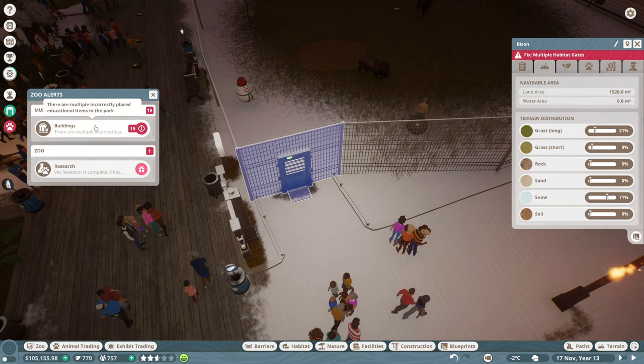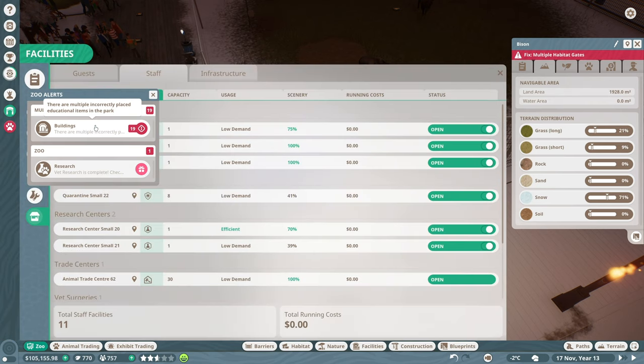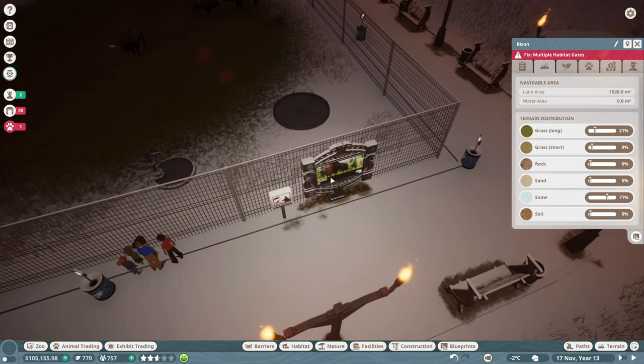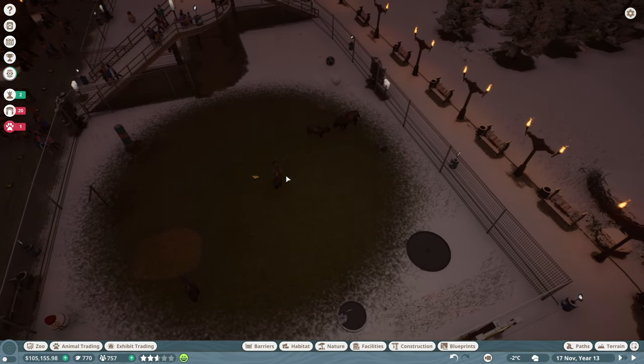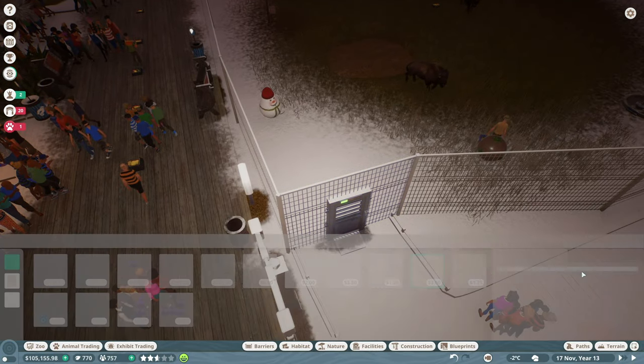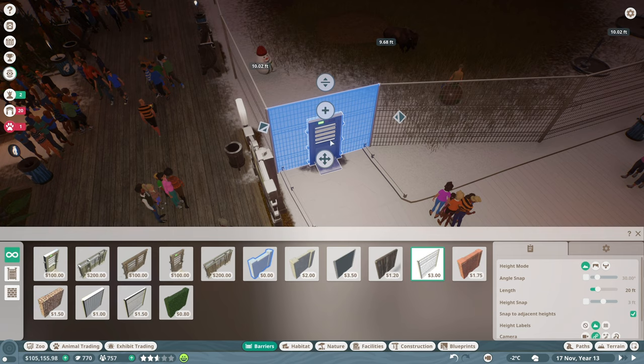Oh, God! There are incorrectly placed buildings? Wait, what? Multiple incorrectly placed educational items in the park. What? How is there multiple? Is it because of the bison or something? There are clearly bison. Maybe the habitat gate phenomenon. Maybe that's interfering with the education boards for some strange reason.